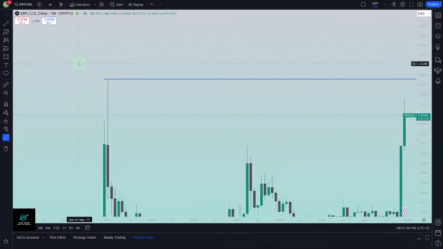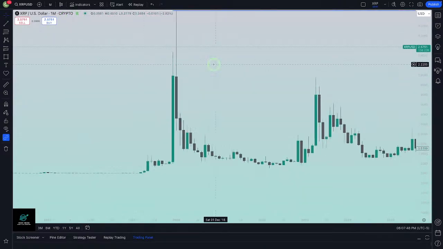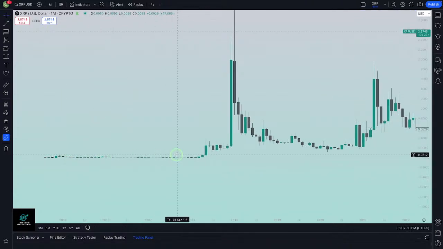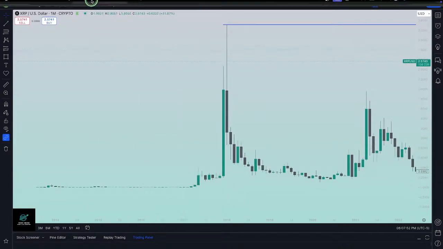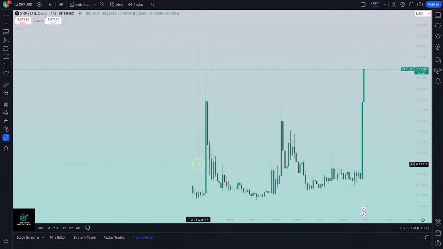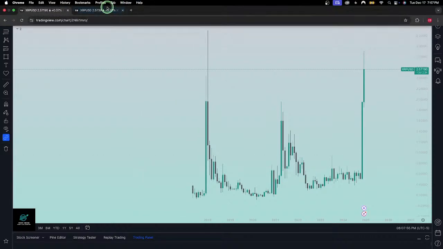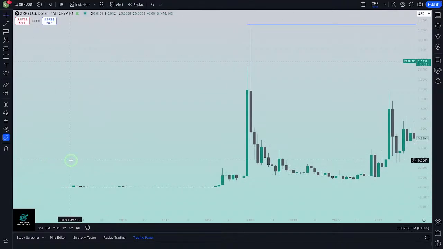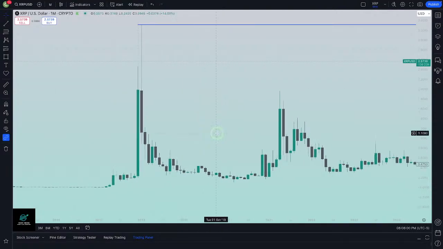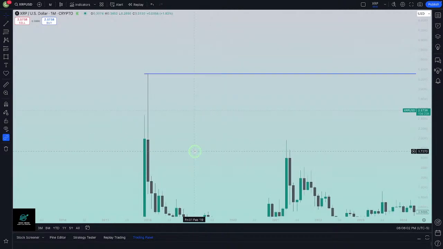This is a new chart. I'm switching over to crypto.com. The reason why: they have better data compared to the old chart that I was on. This chart over here, the history stopped in 2017. Crypto.com's chart goes all the way back to 2013, and on lower time frames, the price action is cleaner.